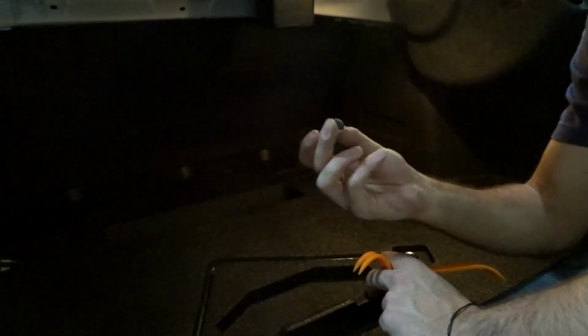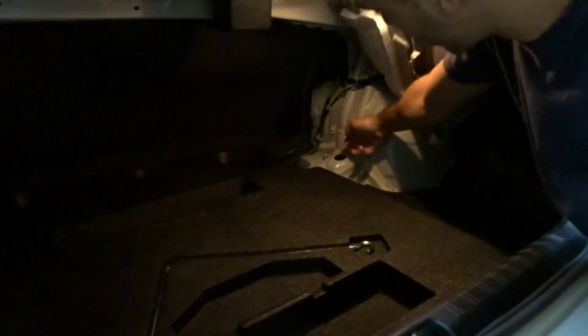Bye, Julie. So if we're in the trunk, I guess you call these bolts, I'm not sure. Anyways, you gotta take them out. They're gonna be located on the side here, one in the back here and one in the top here. You just need enough space to get to the screw that's right in there.